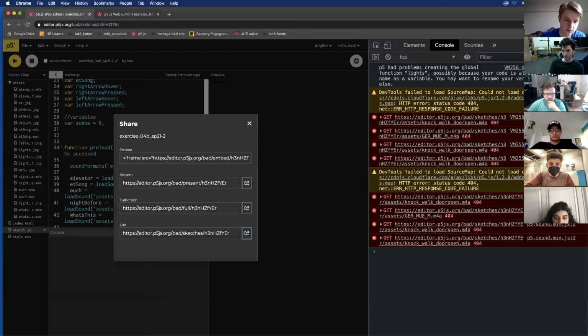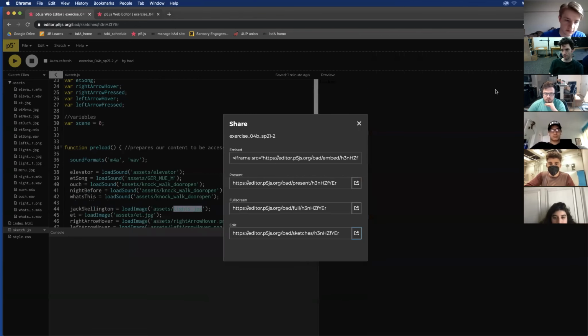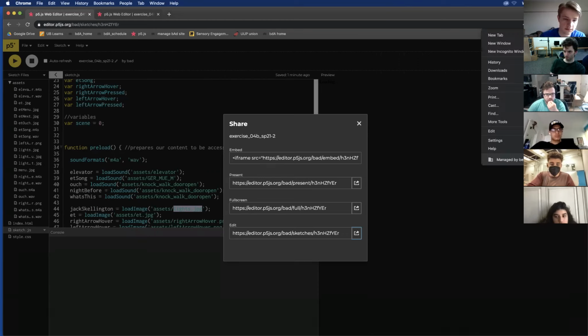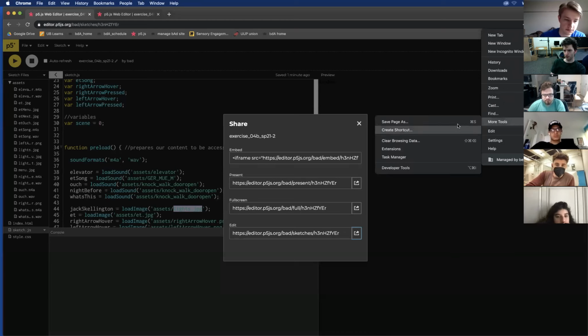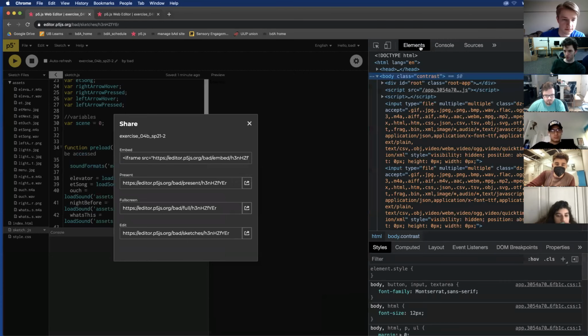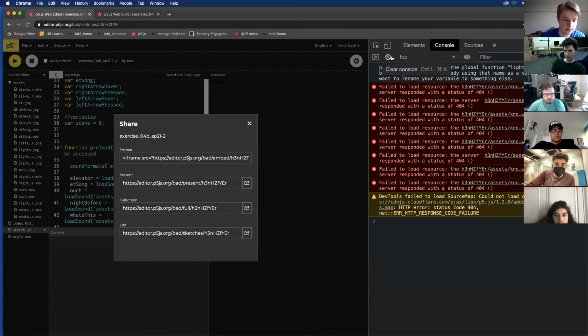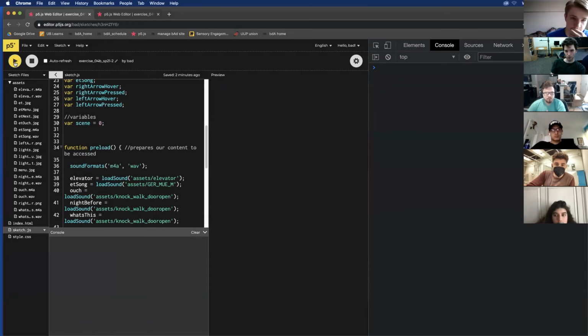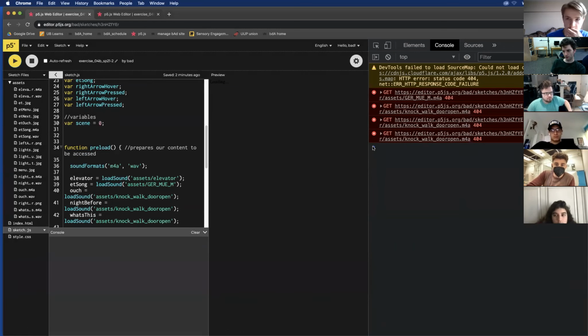So the dev tools, which you can access on Chrome and Firefox for sure, should be in a little menu button in the top right somewhere. I think on Firefox it just says dev tools right there, but for Chrome you have to go to more tools, and then there's dev tools, right? And in the dev tools, we don't want elements, we want the console. And to make it easy, sometimes you might want to clear the console first and do a fresh run, just to make sure you're only seeing the current errors.